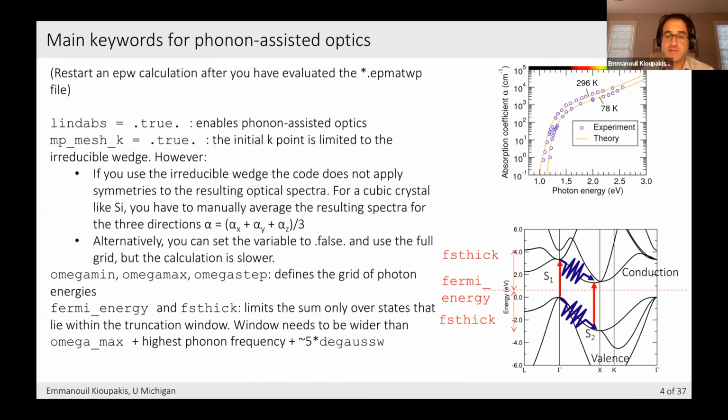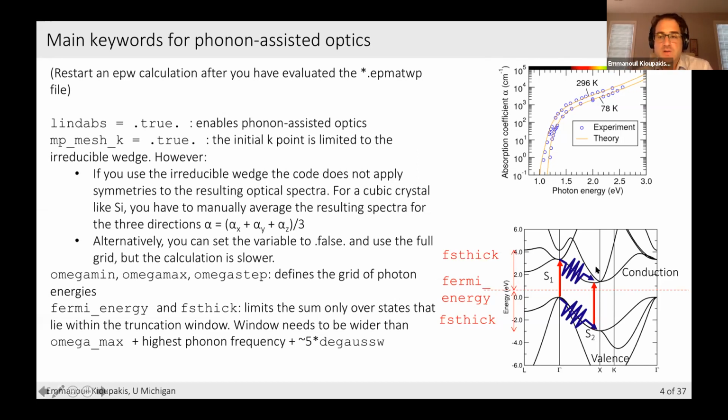So there'll be many bands involved, many k vectors, and we want to minimize this as much as possible. The way to do this is by setting a window, right? We call it the Fermi energy and the Fermi window, but only because we use the same variables in the other parts of the code, the transport and conductivity parts. Here it's not truly a Fermi level. Here it acts solely as a window that helps us truncate the states.